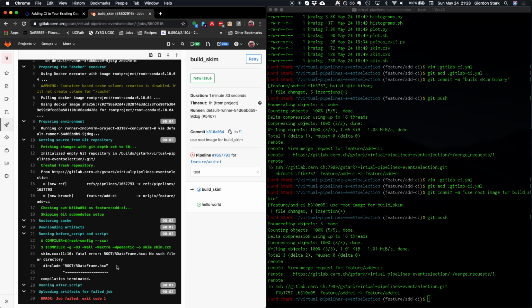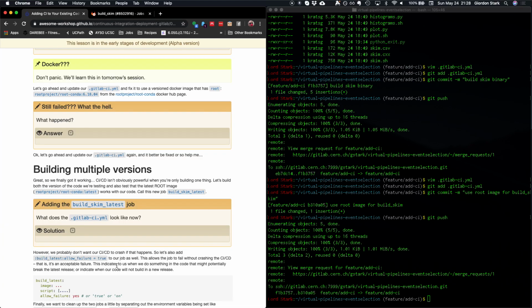So let's remind ourselves for a second, perhaps this has something to do with root config. Let's see if we can remind ourselves of what happens here with the root config, because obviously we must be missing some linked binaries here, or some linked header files in order to compile it correctly.